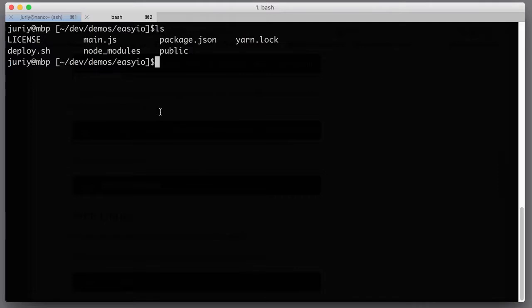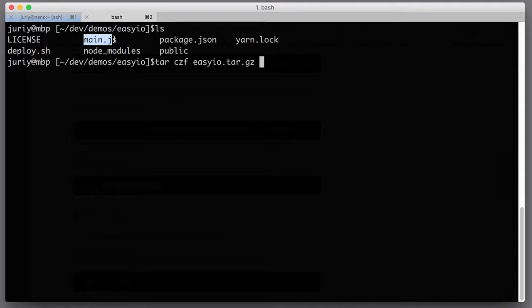You can archive the project in any way you like. You can just right click in GUI. I will just stick to a command line because it will then be easier for me to automate the whole process with the help of a shell script. So what I'll do, tar is the command to archive several files inside of a single archive. So then the parameters: C for compress, we want to compress, Z for zip, and F for file. So now we need to provide a file name. So we're compressing something to a file that will be called easy.io.tar.gz.